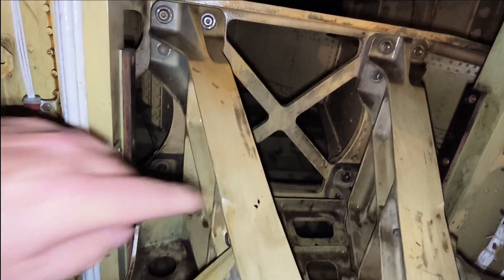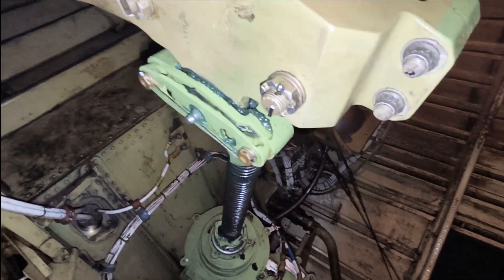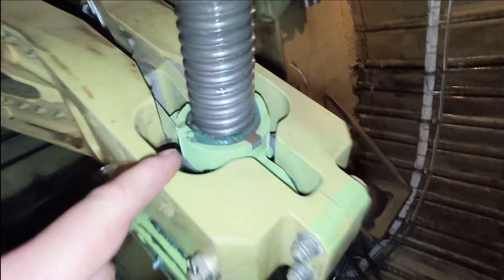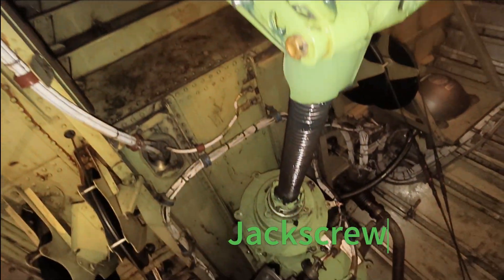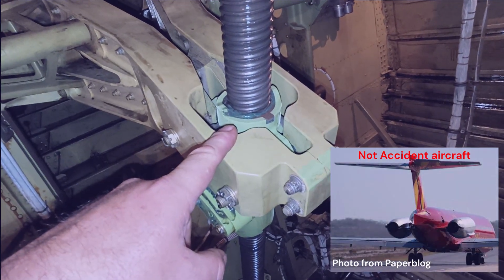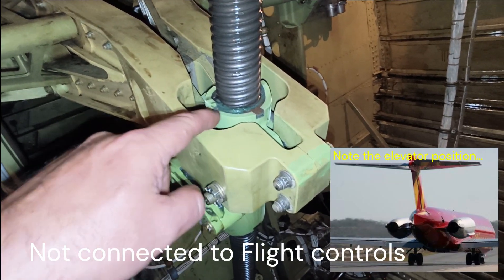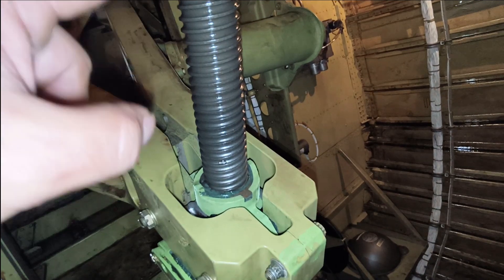Let's look at the construction of this - it's quite a bulky, solid piece of kit. If you watch aircraft investigation videos, this is what they call the gimbal nut that runs on this actuator - and as you can see, this one is well lubricated. They've had a problem with this - I think it was a DC-9 - where this gimbal was stripped and the aircraft inverted and crashed. There's actually a video about this gimbal nut failing where grease wasn't used according to the maintenance procedure and it stripped the entire threads.